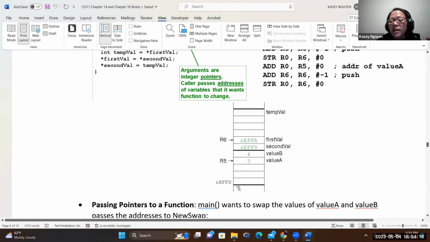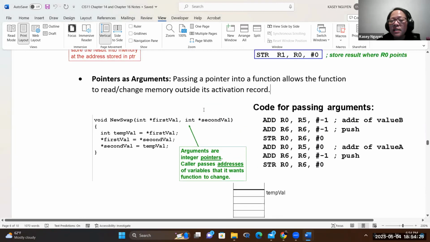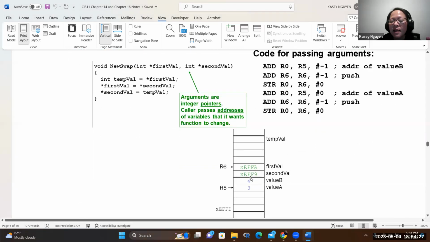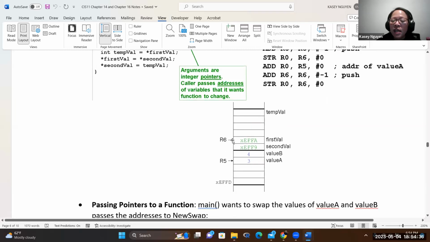So when you look at that, your value A and your value B here, value B gets pushed first because it's the second. And then value A gets pushed after that, right? First and second. So when we increment, it's going to move from the first to the second value.